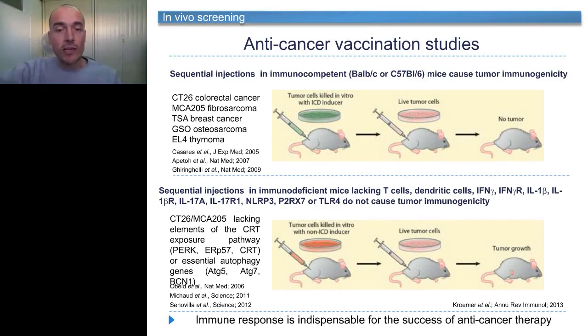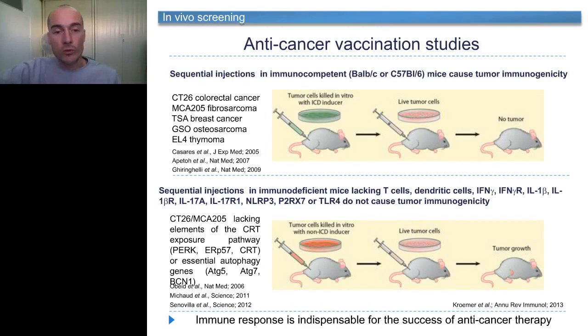The anti-cancer vaccination model that we used consists of an in vitro treatment of cells that we then use to vaccinate syngeneic mice. Upon 1 week of letting the immune system mount a response, we re-challenge the mice with living cells of the same kind, and then we measure the absence of tumor growth as an indication of anti-cancer vaccination efficacy. So this we have been doing quite widely.